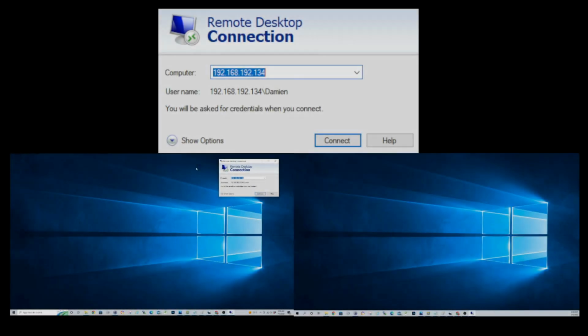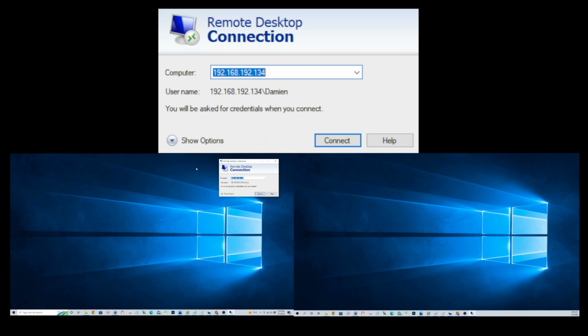What's going on, guys? Quick video here today to talk about remote desktop connection, or RDP, remote desktop protocol. We're going to look at how to connect to a remote computer and use multiple local monitors for that remote connection. So if you work from home or you have a virtual machine you're remoting into and you want to use both of your local monitors for that remote connection, I'll show you how to do that.